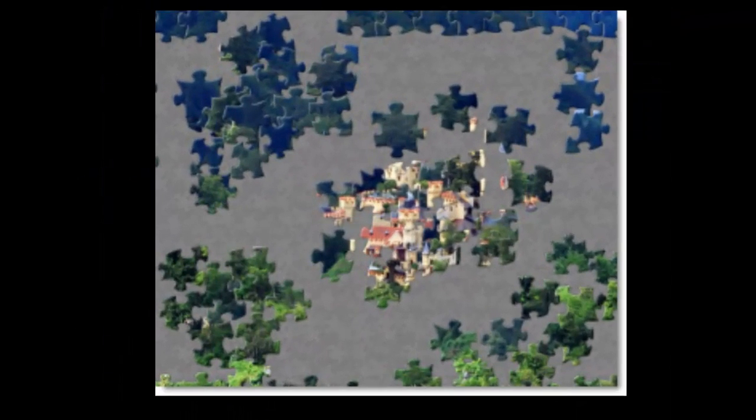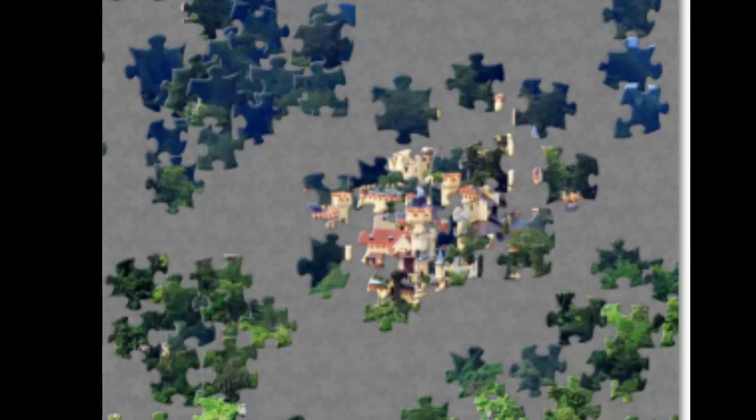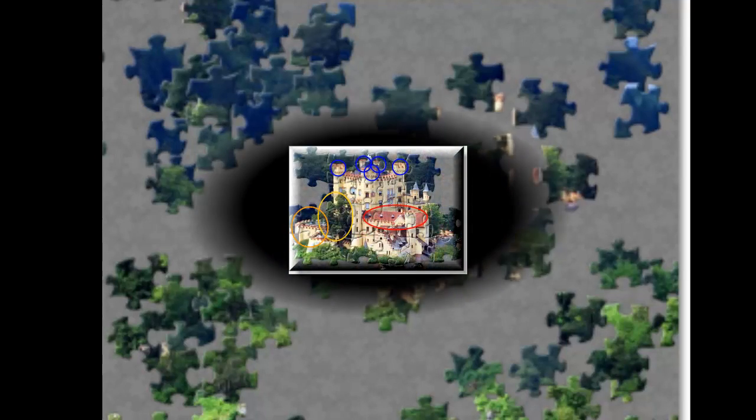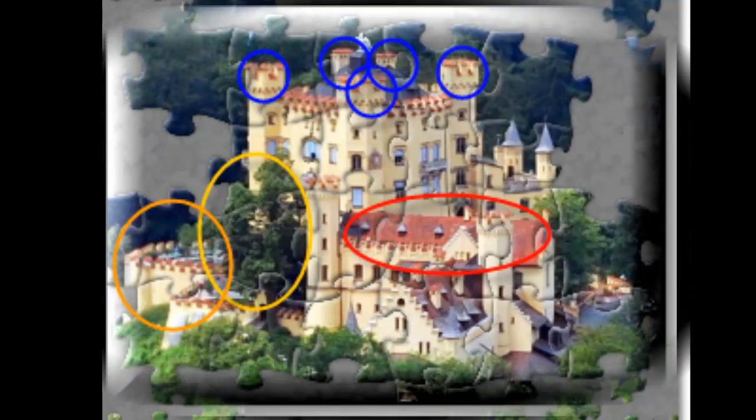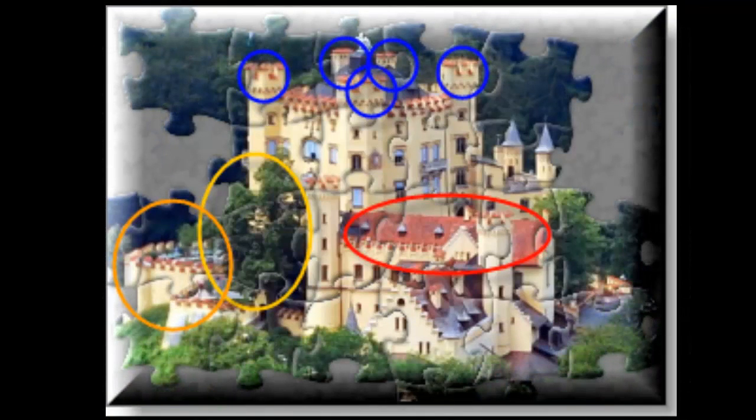And then you see this puzzle emerging. There's actually a castle in the middle. And we know in the puzzle what the picture is going to be at some point. So we collect all the pieces that will be a puzzle, and then we start subdividing. We know there's a roof, we know there are windows, there are doors, we have an idea of where these things are. And it becomes a form, and we start seeing something in the data.